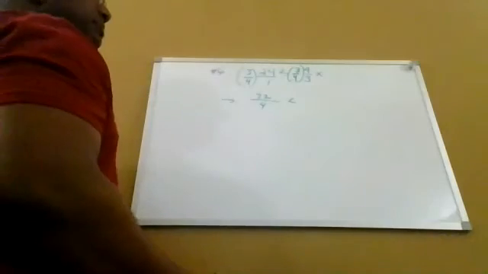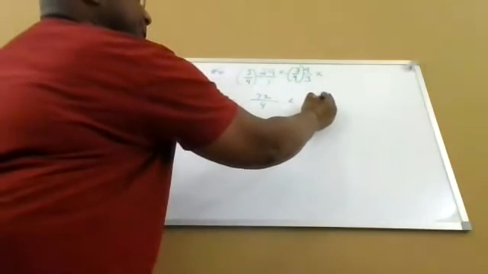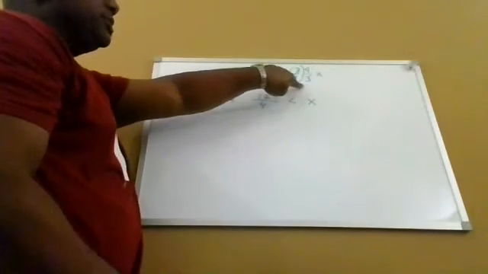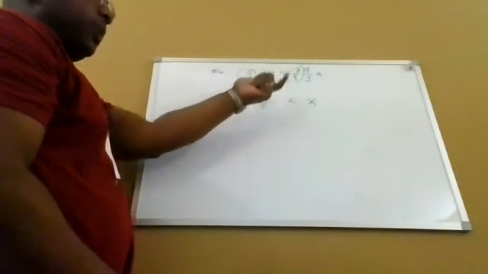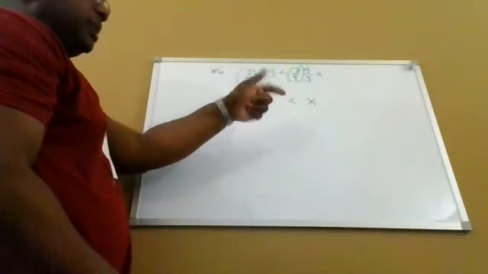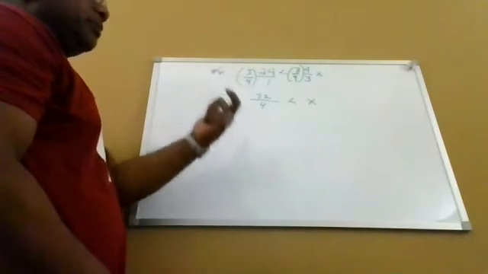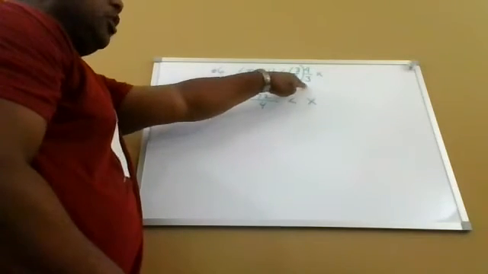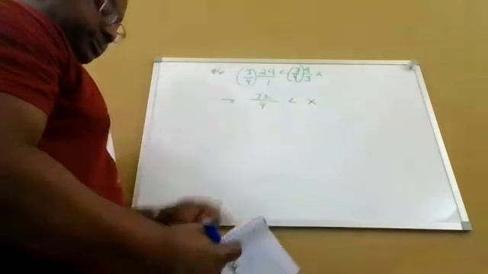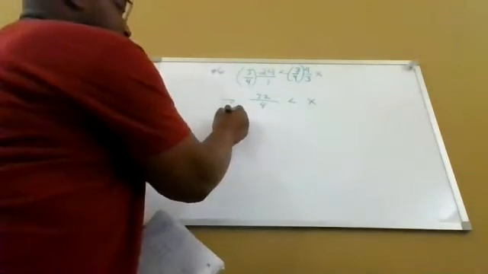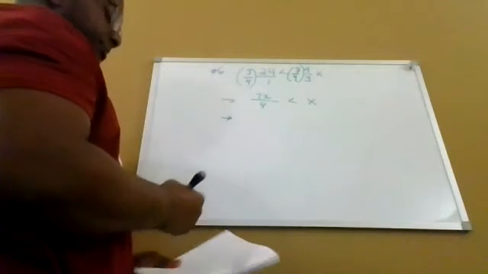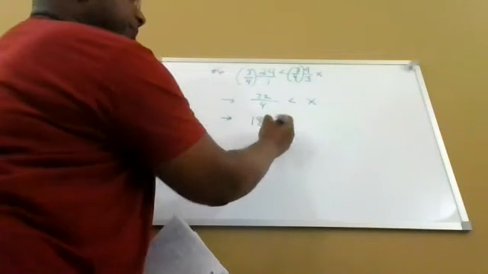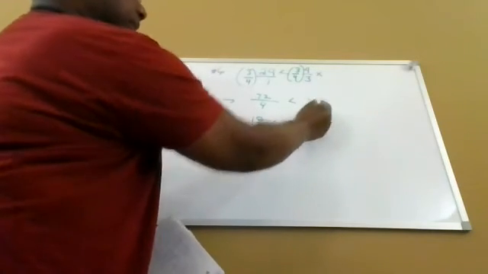And now that's less than x, because 3/4 times 4/3 is going to equal 12 divided by 12, and 12 divided by 12 equals 1. Remember, when multiplying reciprocals, you're going to always end up with 1, and that's what we want. Now, one more step, 72 divided by 4 is 18. Bring down my less than, and bring down my x.